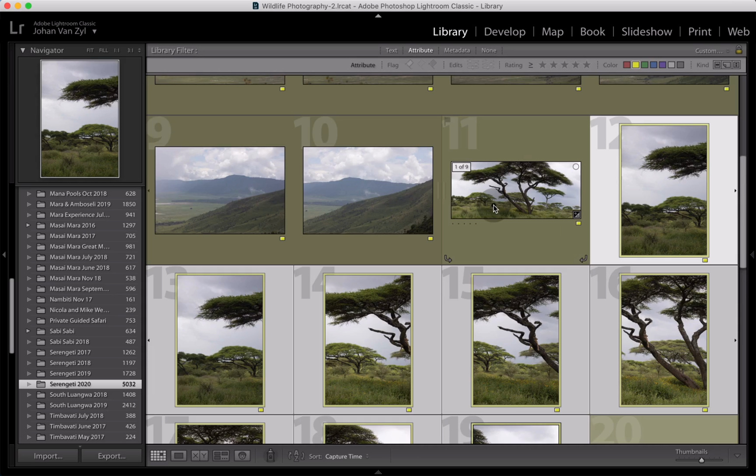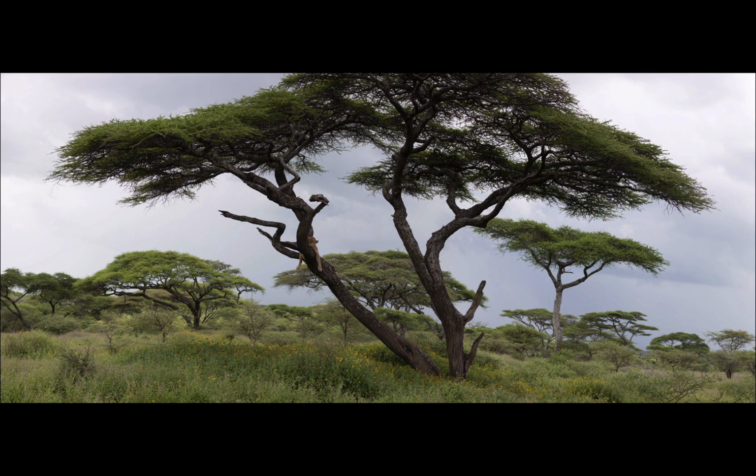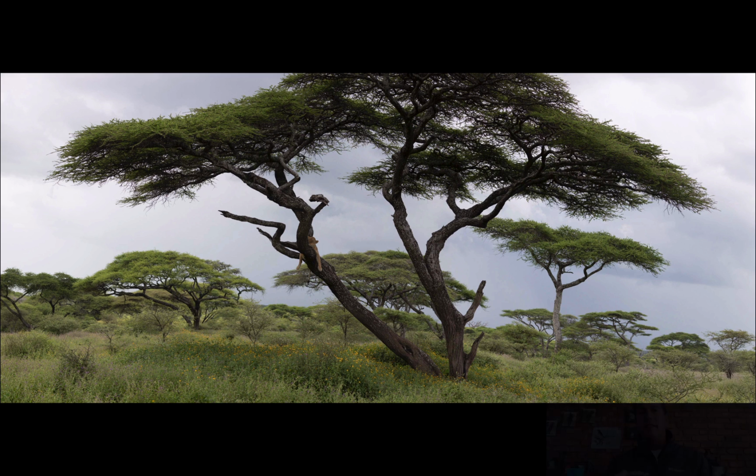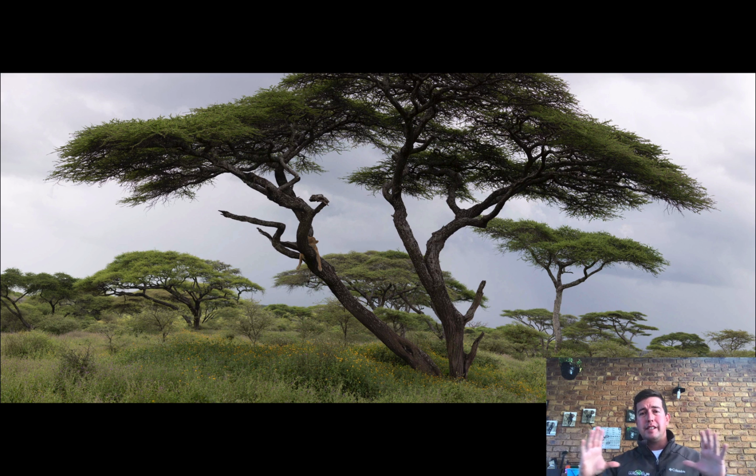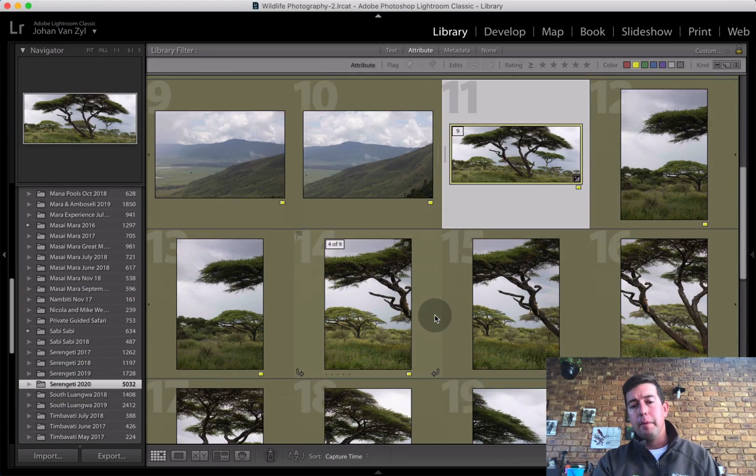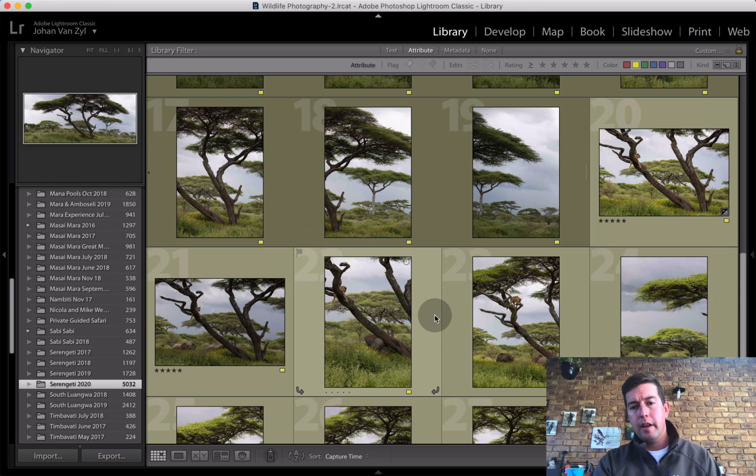Now, like I showed you, that is the end result that I got from that particular panorama, which is much better. You can see more of the tree, your lioness, you can still make out what it is. And like I mentioned, it's much better than going out super wide with a 16-35 or a 17-40 mm lens. If you had to shoot really wide, then this animal will get lost in the process. Okay. I'm going to show you guys another example.